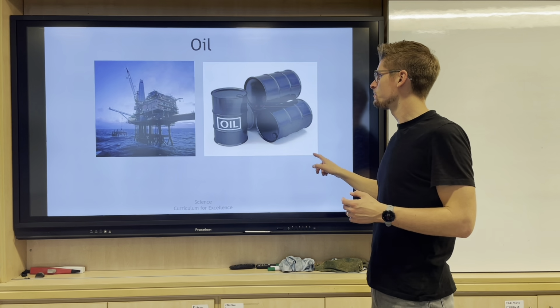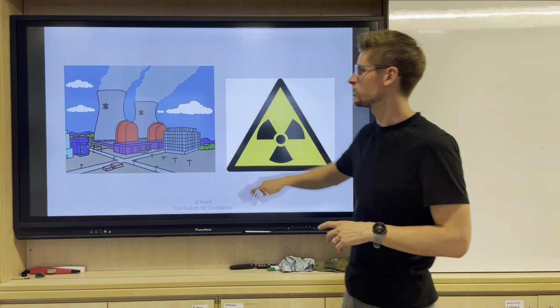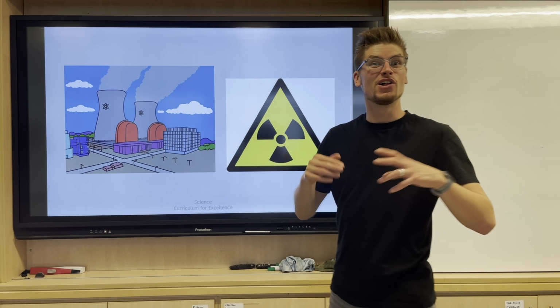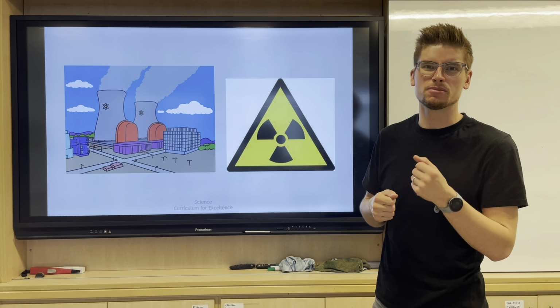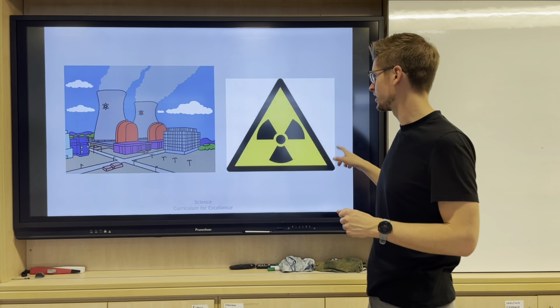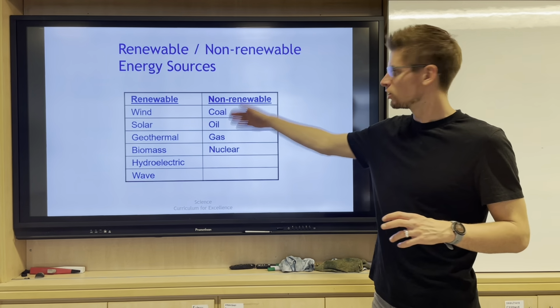And we know that nuclear power, maybe looking back to The Simpsons a little bit, we see that the nuclear power plants are there. Again, they're not as bad as the fossil fuels, but they do have their things that people may not want to use them. So a wee table to finish off with all the renewables, all the non-renewables.